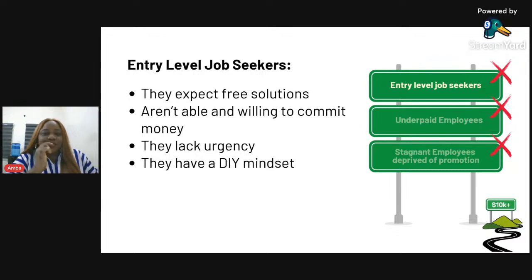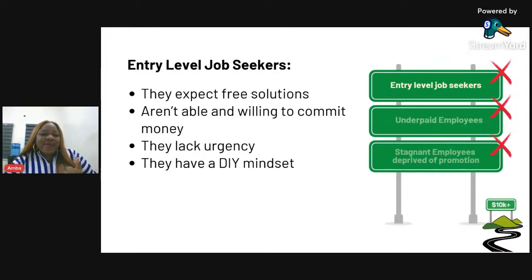Entry level job seekers, a 150K course to help them find a job. These people are entry level, they just finished graduating. They are new graduates looking for a job. They are not ready to pay for a course to find a job yet, and they are ready to first explore. So they are looking for free solutions. They are the ones who will attend every job fair, every job matching service. They are attending free things up and down. They are not willing to pay for a job. They are just entering the market.